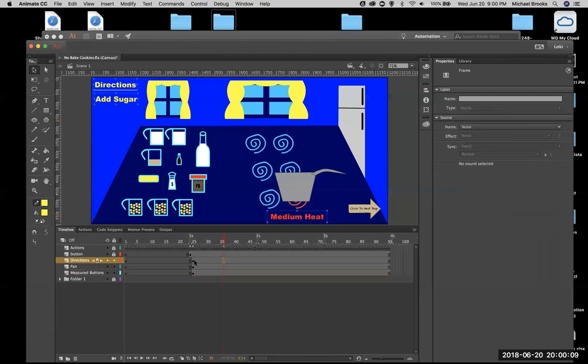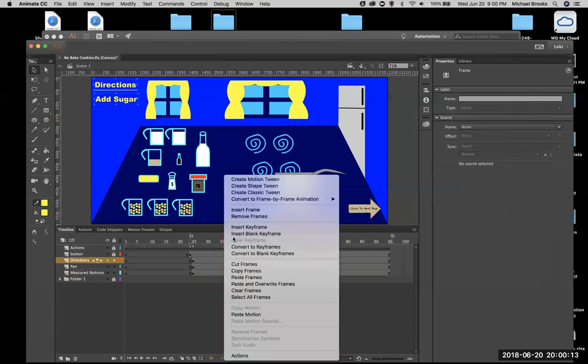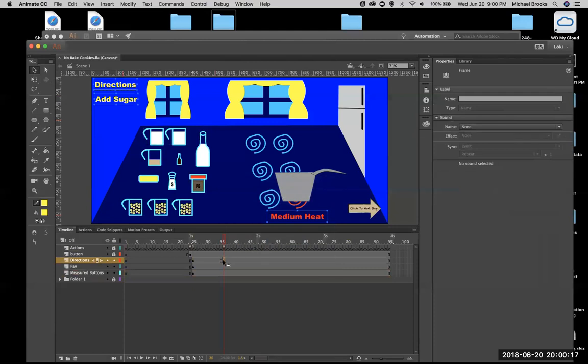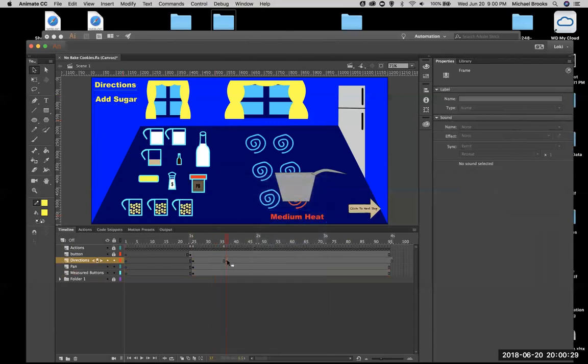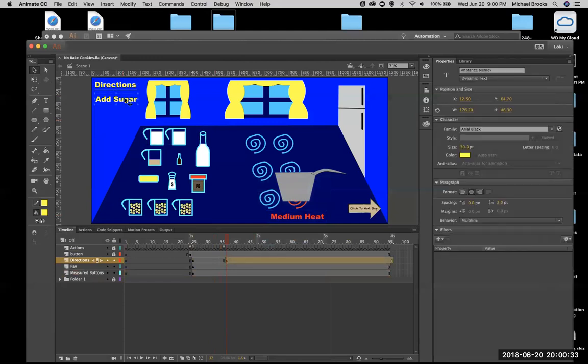So now the directions right here are going to convert to keyframe. Because right there, they switch from sugar to the next one, right? So right here, instead of sugar, well, what's next?